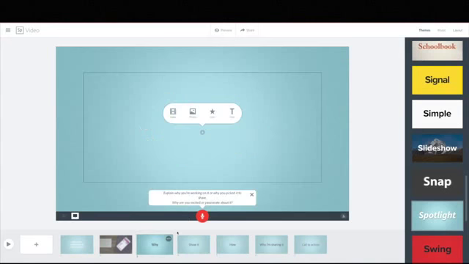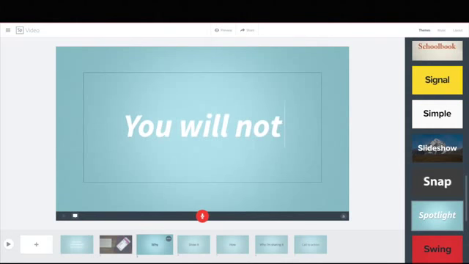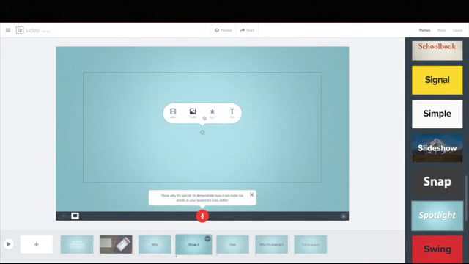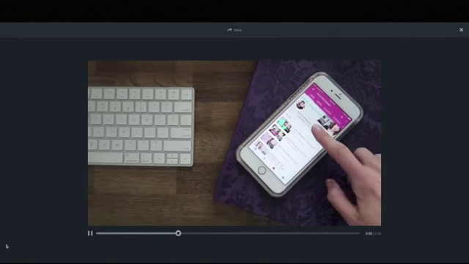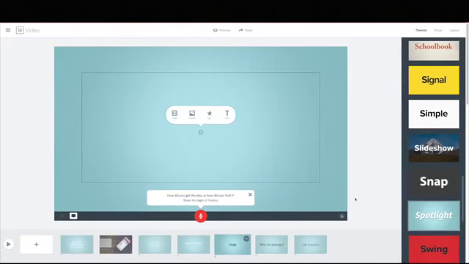So now in this next slide, we'll say why, perfect prompt. You will not regret it. And then on the next slide, we're gonna say, see you January 1st. Winky face. Well, let's see what that looks like. Oh yeah, I love that. So we got a little teaser here.